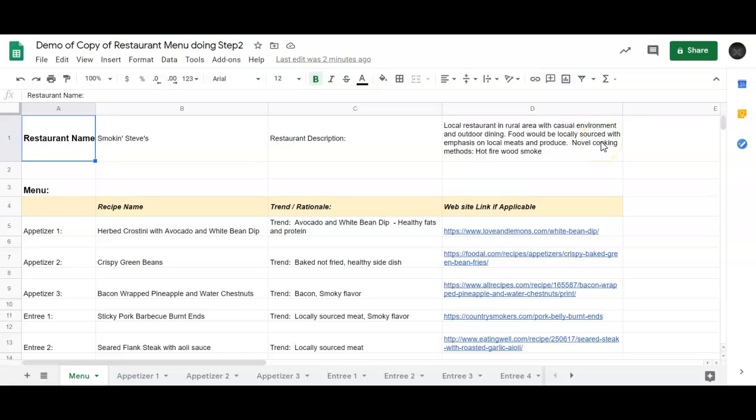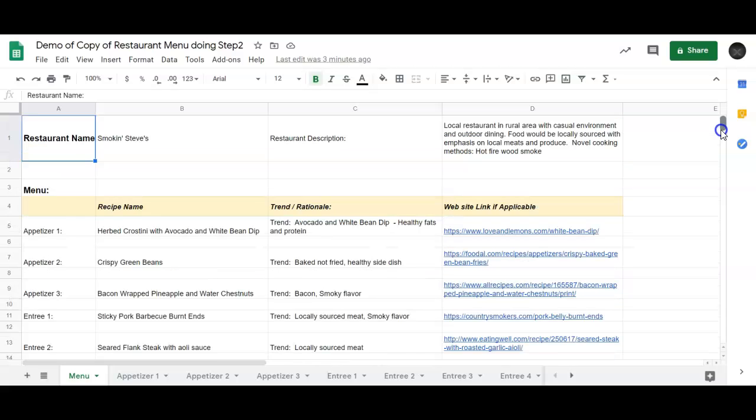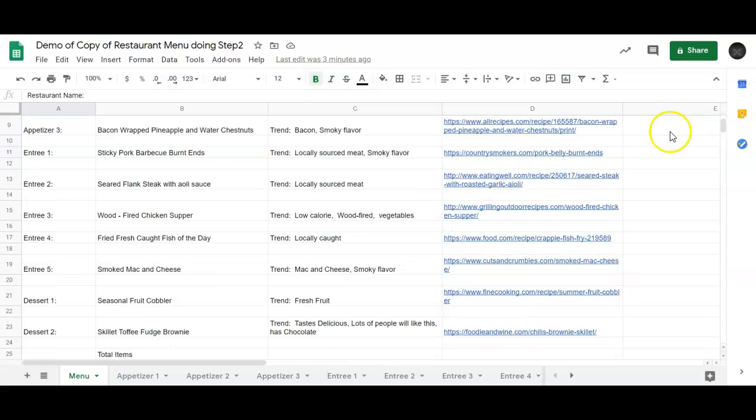Okay, this is the demonstration for step 2 of the menu project. What we need to do with the menu project is decide how many servings in a week's time you will make of each one of your menu items. For this project, everyone will need to sell 1,250 items in 1 week's time. So we want the total number from each of these to add up to 1,250. From your appetizers, your entrees, and your desserts, we want a total of 1,250 items sold.